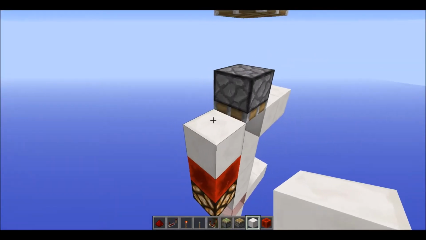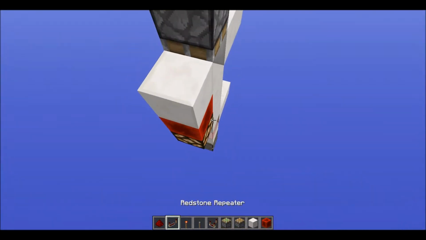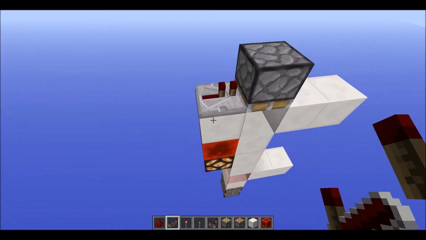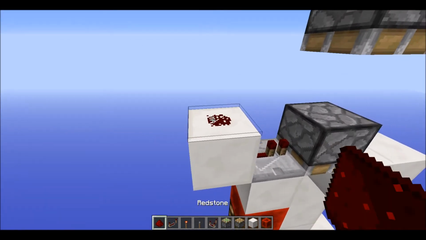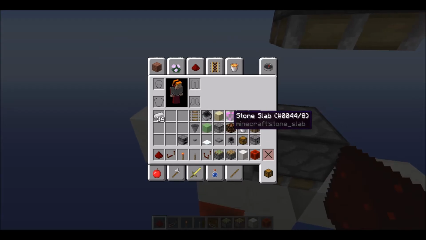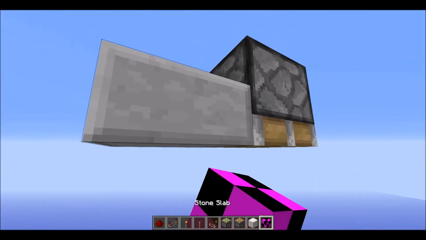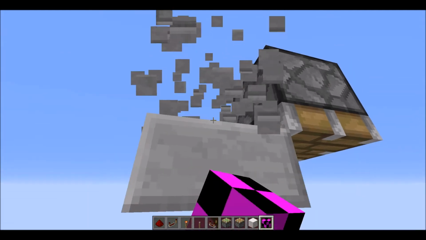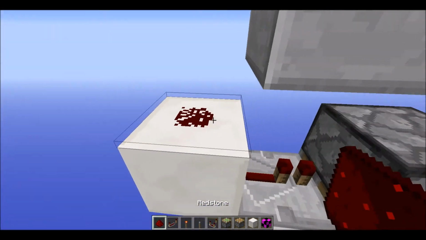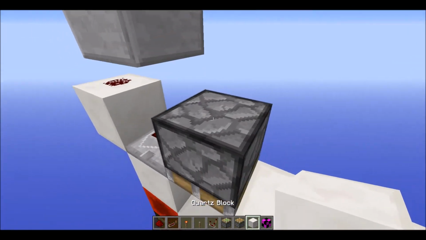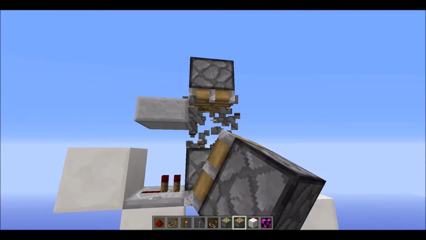So first what you want to do is have a block on top of this redstone block there, and then have a repeater on it right there, like that, and then have a block up right there with a piece of dust on it, like that. And now for the top bit right here, you want to have a half slab right there, so this redstone dust right here won't actually be powering the normal piston when it's at this level, so right there.